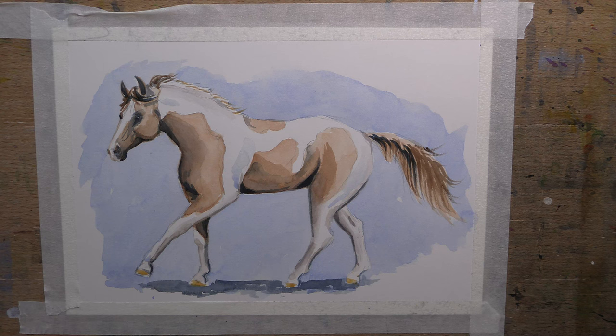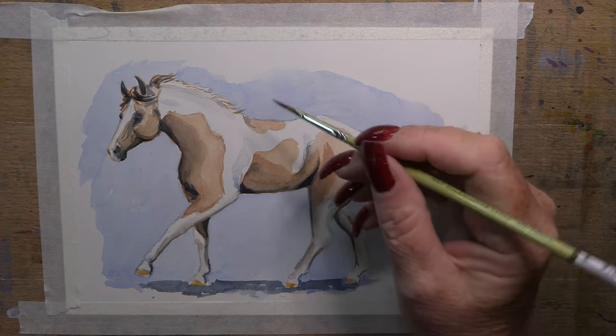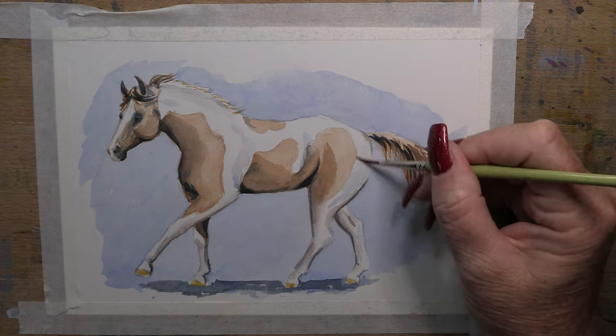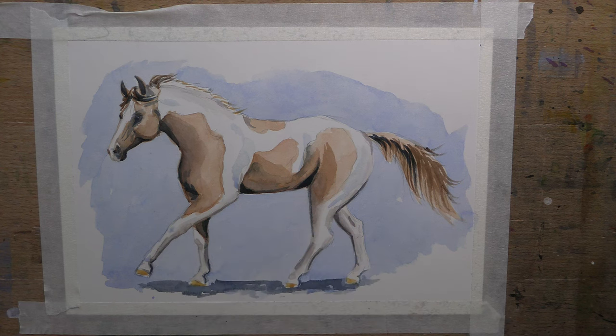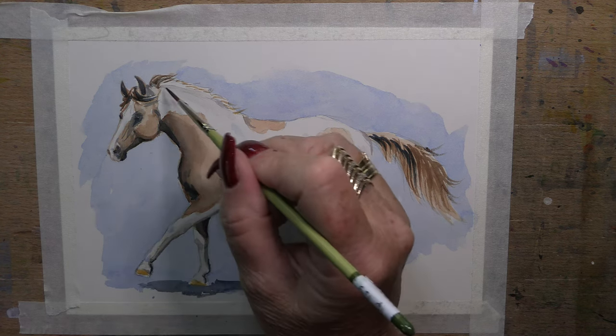Having another quick look around. All right, clean my brush. I can see where I need to add a little bit more blue. A bit more cobalt up here. Bring it back around that part of his rump a little bit. Righto. Pretty happy with that. All right. There we go. Righto, we are just about done.